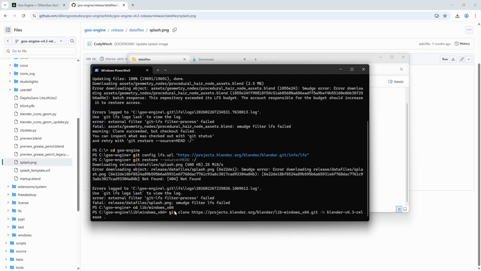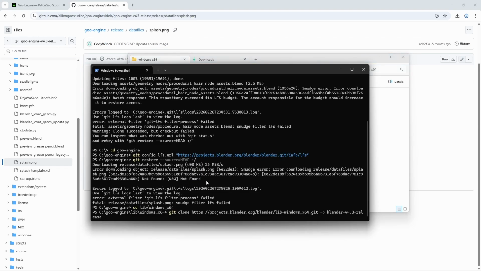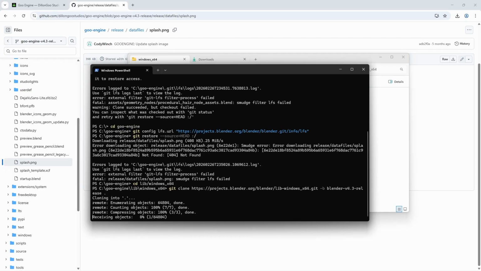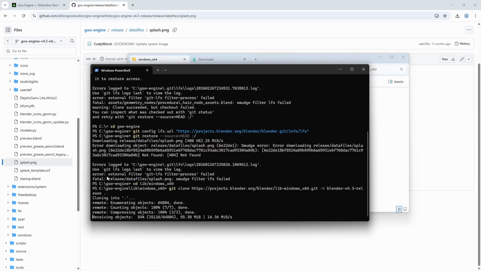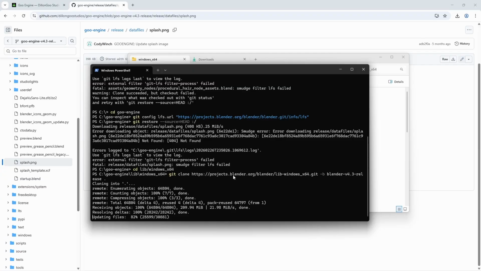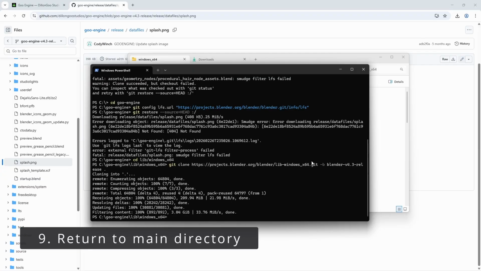This is the next command here. Don't forget to add the dot, because it allows it to be cloned directly into this folder without creating a parent directory. Hit enter, and as you can see, it's already cloning the repository. Once that's finished, you want to go back a few directories, so this would be cd ../..